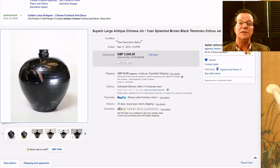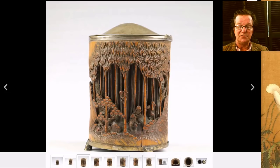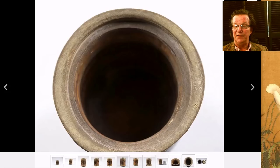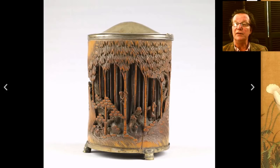Then there was this brush pot — an interesting one that had been retrofitted with a bronze base and a metal top. I think it might have been turned into a humidor or something. But the carving on it: three very three-dimensional relief-carved panels with a bamboo forest and monkeys — I thought was absolutely charming. The carving is excellent; it's a 19th century pot. You can see they scored it out a bit to fit the top, but it's a beautifully carved piece with nice color — rather unusual with the bamboo trees.